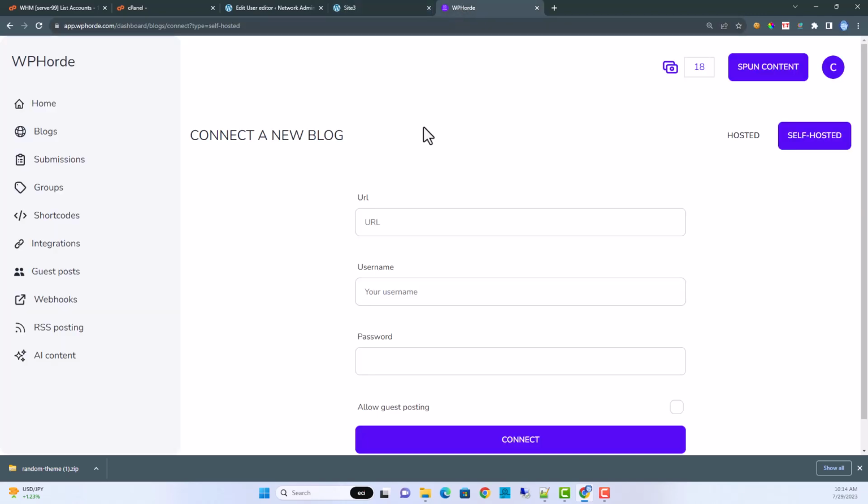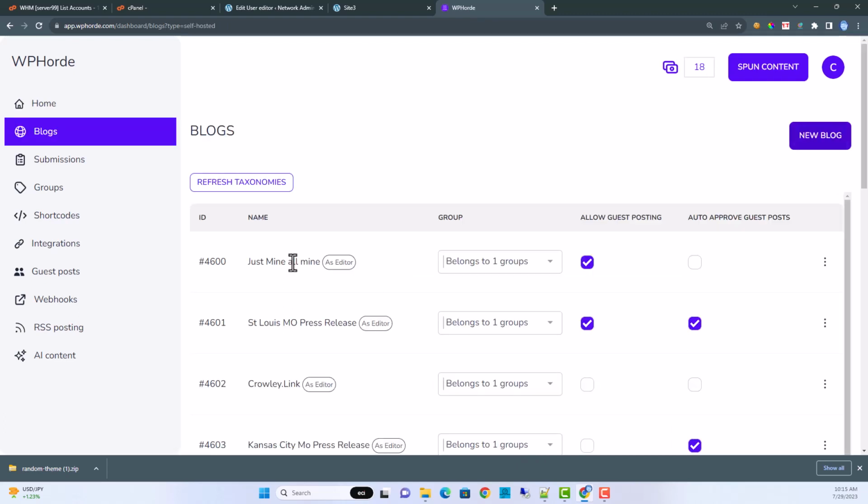We're going to copy it, paste it in. Username, we said, was editor, lowercase. We have the application password. Going to paste that in. Now you have a choice to allow guest posting for other people to post, so you earn guest posting credits. If you don't want to earn guest posting credits to post on other people, leave that unchecked and then click connect. And then that's it.